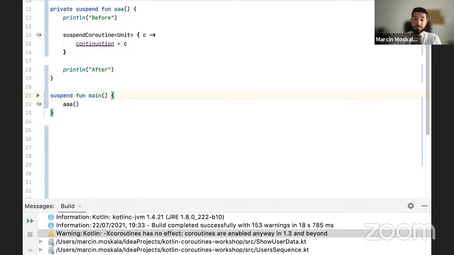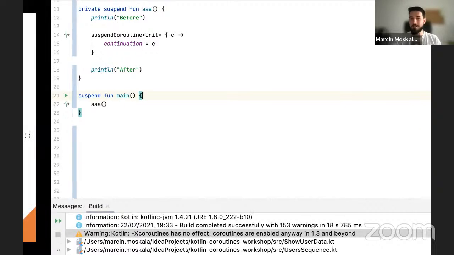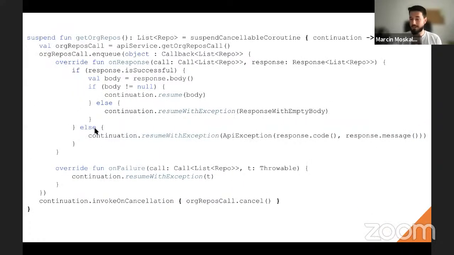I hope that you also understand how delay works and how you can wrap a callback function with a suspending function. I find this knowledge pretty useful, less nowadays when we have good libraries for that, but it used to be the most basic knowledge for Kotlin Coroutines users. And I hope it will help you on your way of learning Kotlin Coroutines.